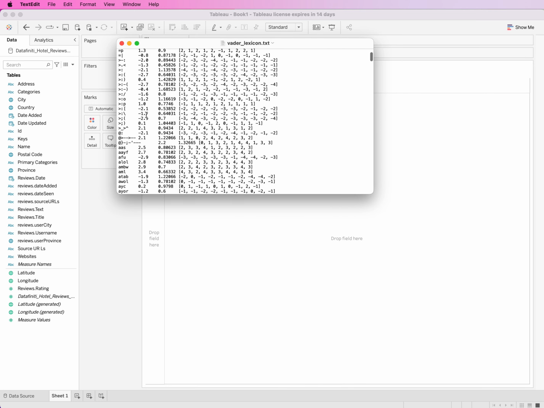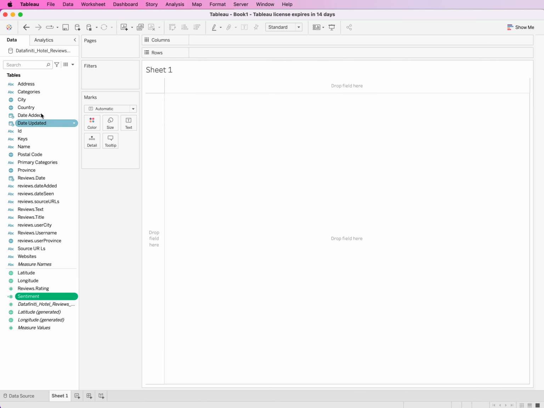All right, so let's see how we can use this. Because this is an enormous database, I'm first going to put a filter on province so that we only look at hotels in Florida. Then I'll pull the name of the hotel into the visualization. Then we'll take the reviews text, so that's the text of the review. And then we'll pull the sentiment measure in as well. Let's drag it at the top.